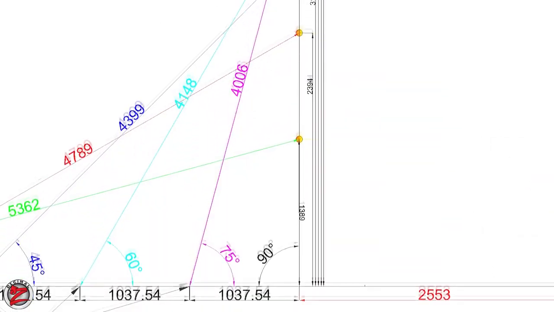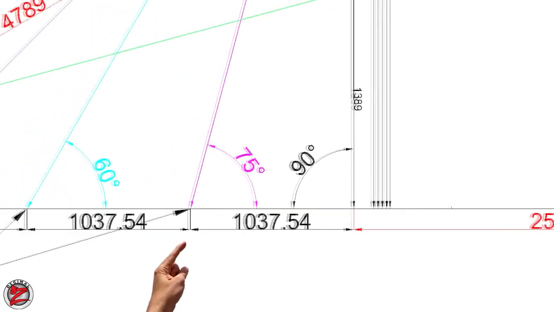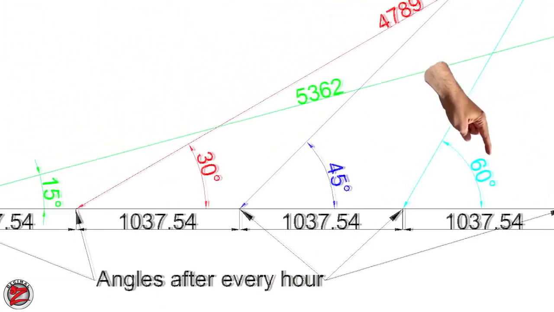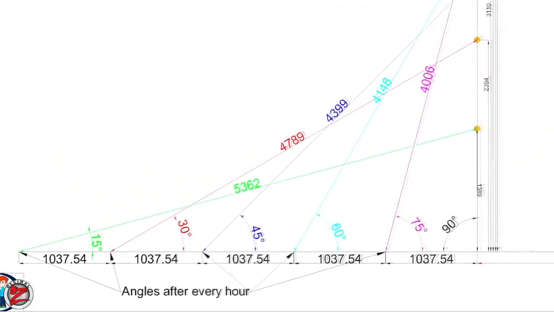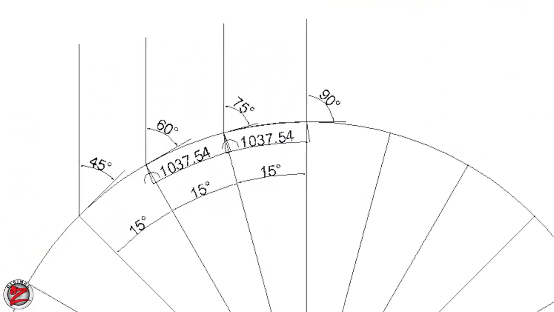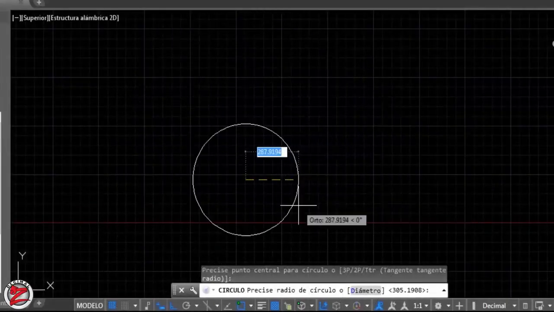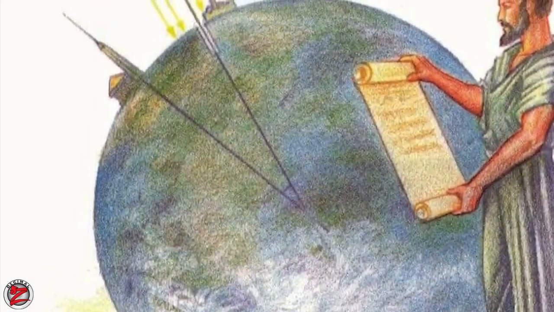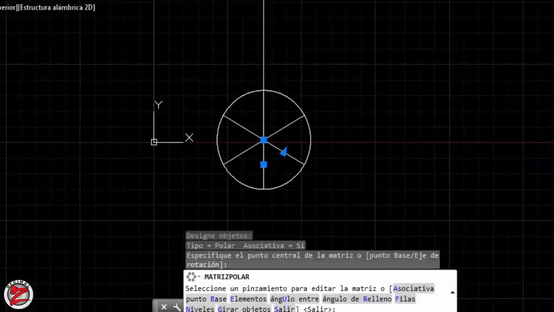If you got the angles and you were smart enough to realize that after every 1037 miles, starting from the 90-degree angle, it is always 15 degrees minus, you will see a formula through these numbers and you will be able to make a shape out of it. Anyone with a simple math brain can do that. If you want to curve it down, you must create a circle with this exact radius of 3,959 miles. And there is no other radius that will work for the ball Earth and match reality.